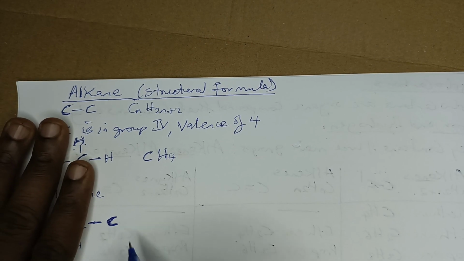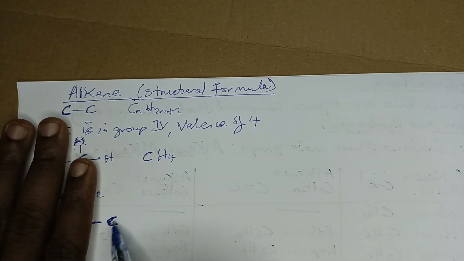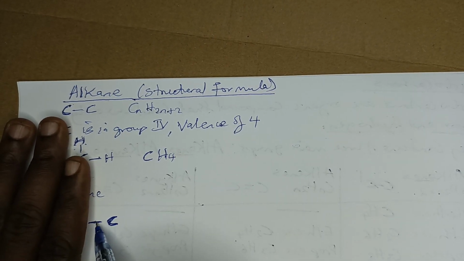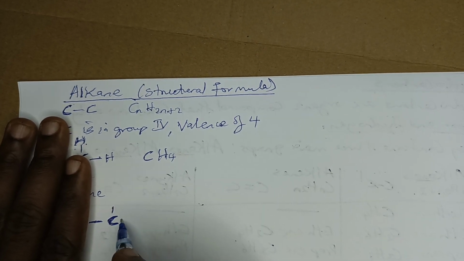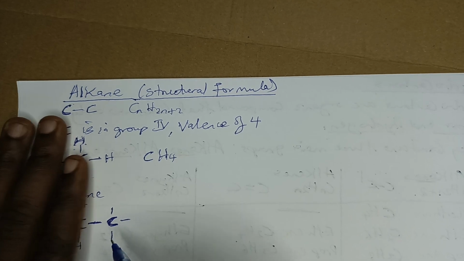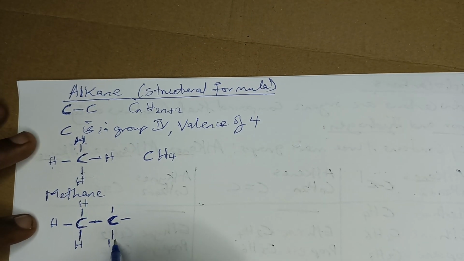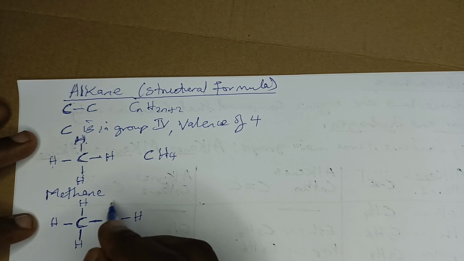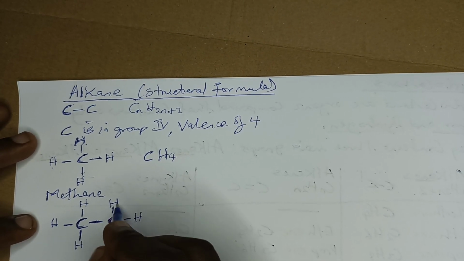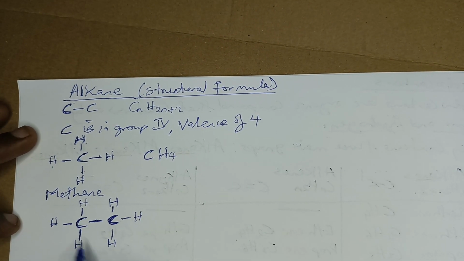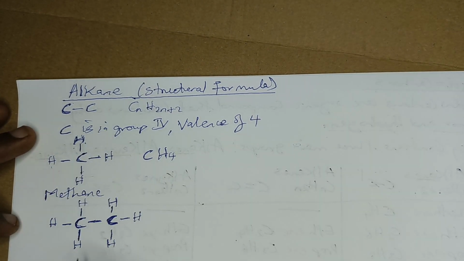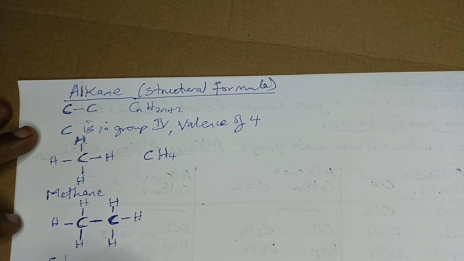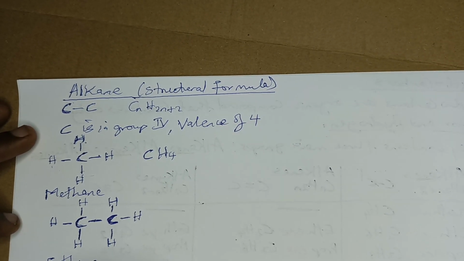Now, covering this side, you see that this carbon also possesses 1 bond already. So let's finish it off. 1, 2, 3, and 4. So we fill it up with hydrogen. How many carbons do you have? 1, 2. When you have 2 carbons under alkanes, what do you call it? That's eth. So this is called ethane.